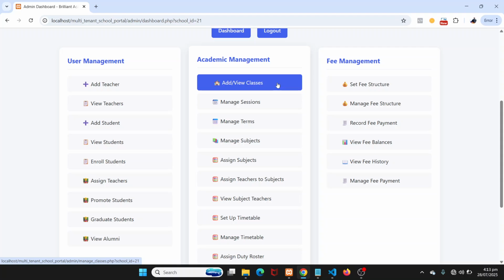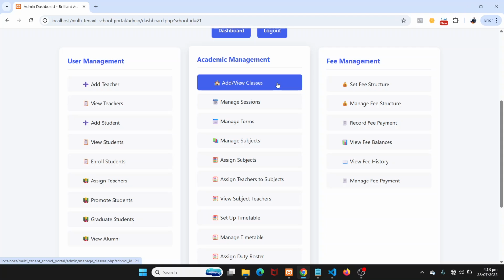So as a school, your dashboard is empty, everything is empty. It's now left for you to say, I have these particular classes in my school. I have primary or I have basic. The system is very flexible for you to name your classes whatever you want.